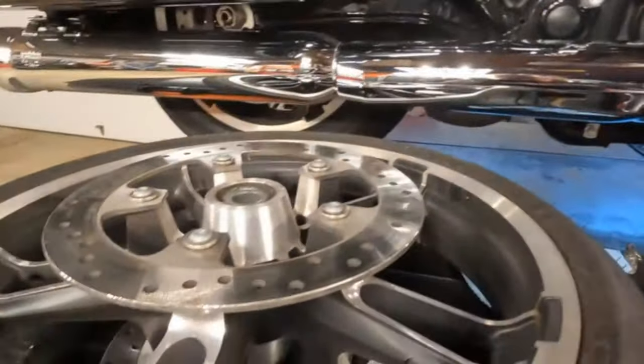All right, crew, we're all done. We got the front wheel back together. We got the rotors on, brake calipers are on, everything's on, it's done. Here's what it looks like. Just remember, guys, if you take your time, you could do just about anything. And if you remember in the beginning, this thing was just clunking around. Now it's not, because it's got the appropriate parts in there. So when you go to service your own bike, make sure that you look at everything and make sure it's good.